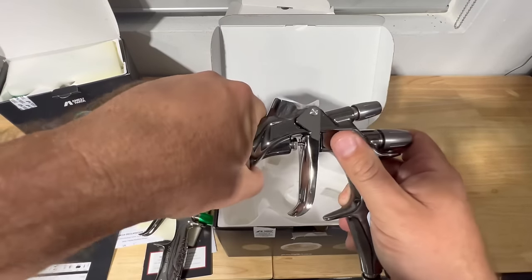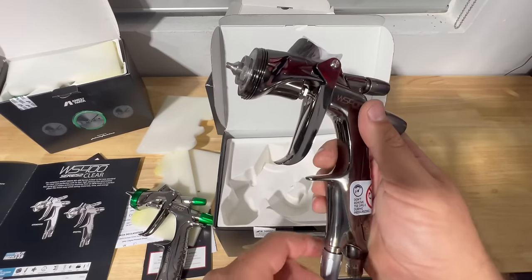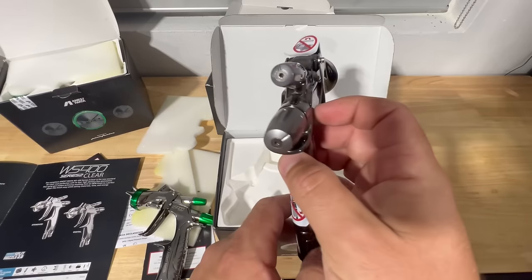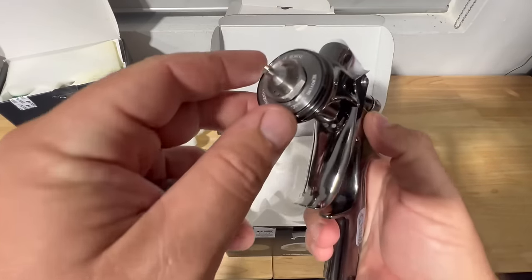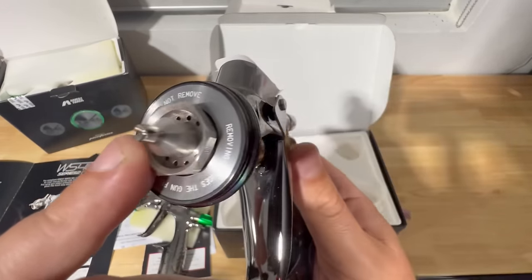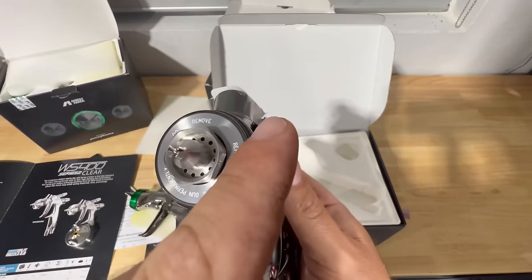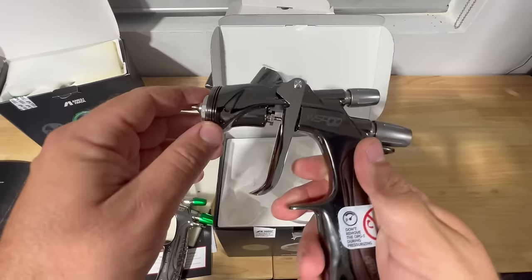And this gun was designed for the high delivery of the clear coat through the fine atomization to the panel. So you're gonna have that quick delivery, get you in and out of the booth quick, but the same quality that we've known for an Iwata or a WS400 to deliver the paint to the surface much better. And again, this is the 1.3 HD. Now you can remove the fluid tip to clean it out and the gun, but do not remove this baffle because that can damage the gun right in here. So just removing this and the needle itself to clean the gun and you're good.